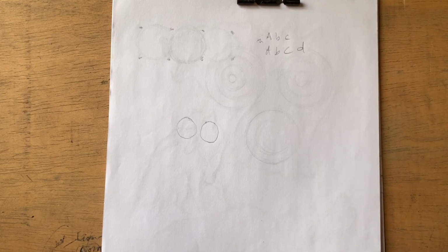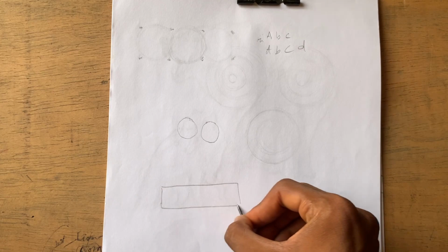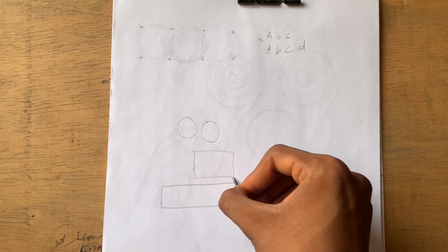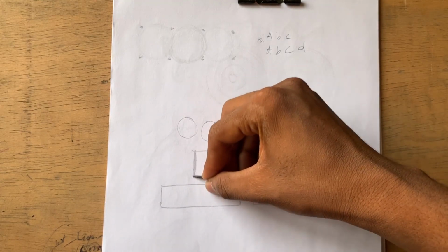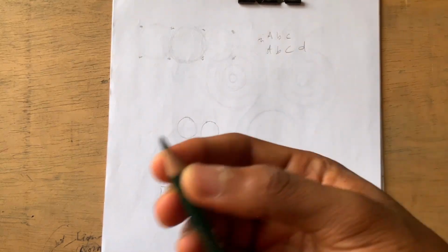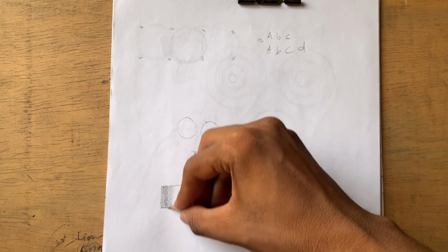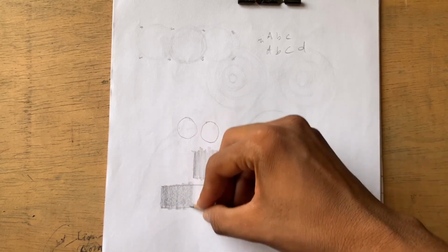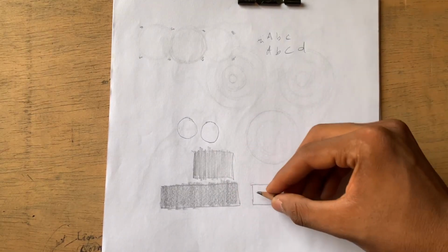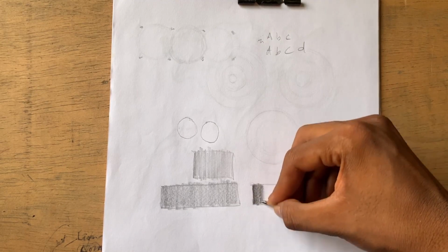So now let's move to the next exercise. Basically, it's just about drawing a rectangular shape or a boxy shape, and try to fill that shape with even tone. And also use the side of your pencil. So try to draw using the side of your pencil. Draw very smooth values like this. And also you can draw from the darkest values to the lightest values while keeping the transition really smooth.